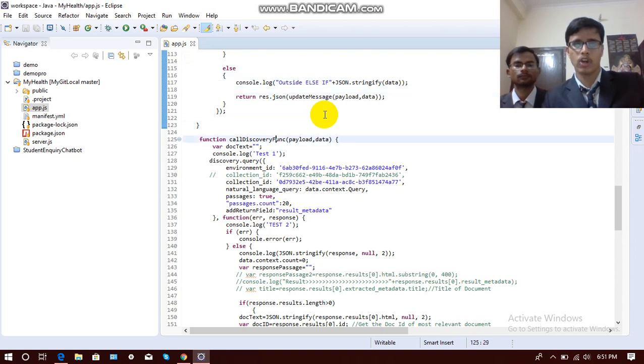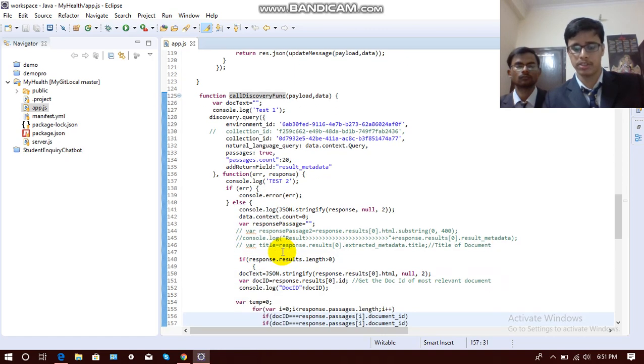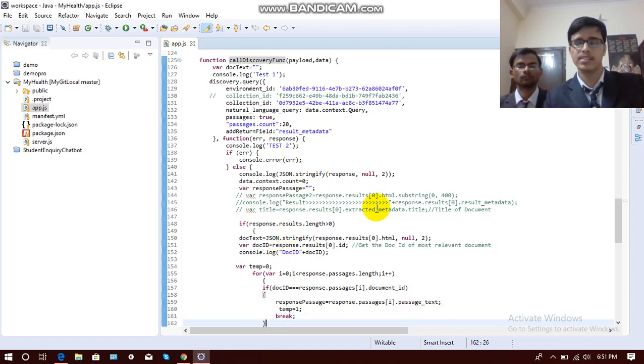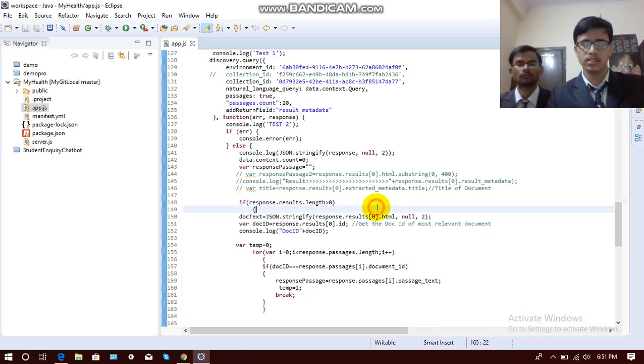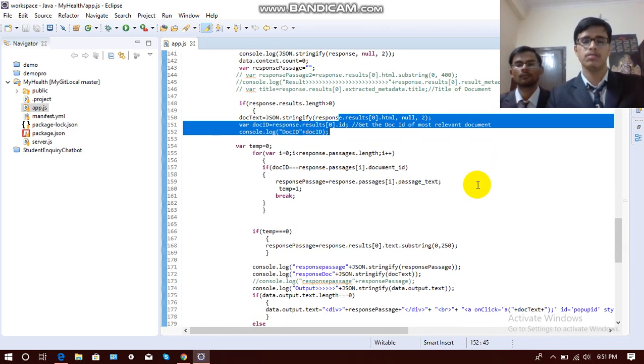As discovery generates a lot of passages, these passages will be counted here, and accordingly those passages will be traversed. What these APIs actually do is generate a JSON response. JSON is JavaScript Object Notation based response, where a set of responses are there and we have to parse them in our local console. Since we are testing our project on a local console, we fetch those JSON responses one by one. Like you can see here, we are fetching the response results with the JSONs, and this is the parsing which is being done just to fetch the automated response from the Watson discovery.